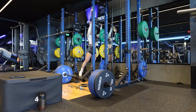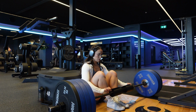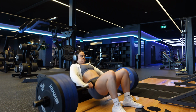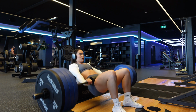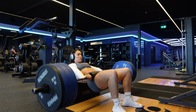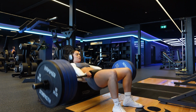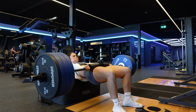Okay, so before moving into my first working set of hip thrusts, I actually did 2 warm-up sets, one at 60 kgs and another one at 100 kgs. For my working sets, I usually try to aim for about 6 to 8 reps, lifting as heavy as I can but without sacrificing my form. So in this workout, in my first working set, I did 8 reps at 140. That felt really good, so I decided to increase the weight to 150 and I managed another 8 reps. So then in my final working set, I increased the weight to 160 and I only managed 6 reps.